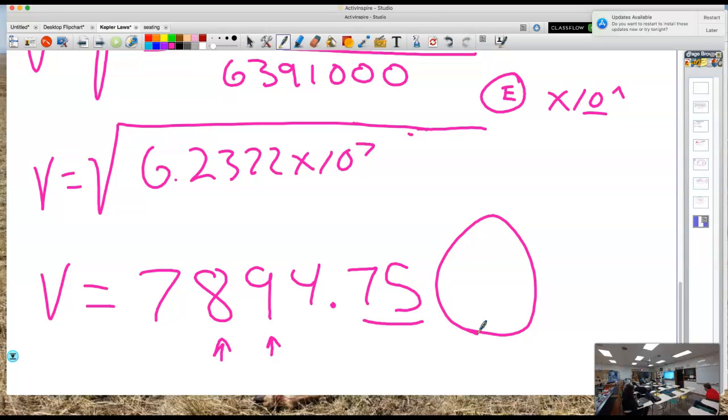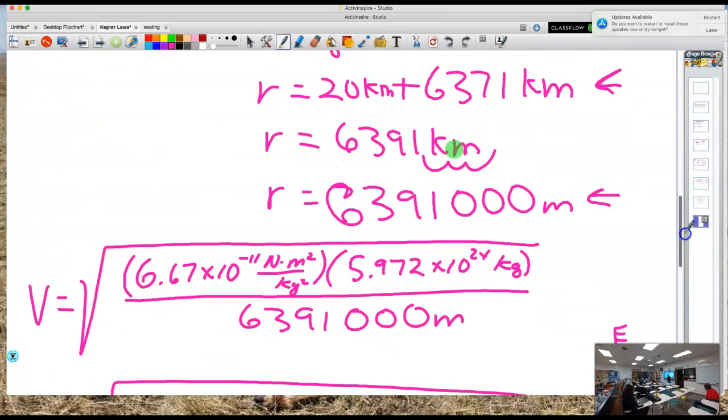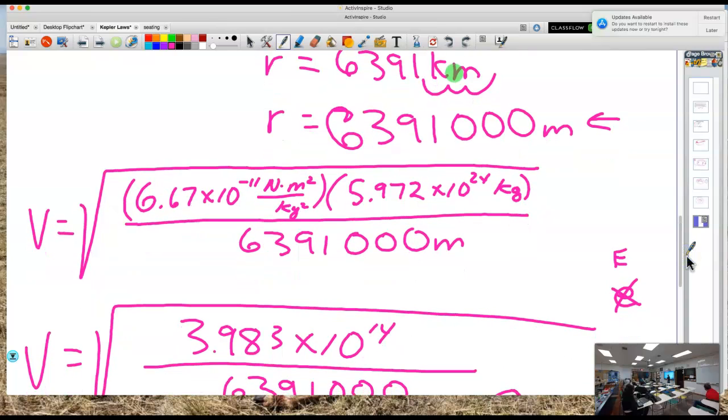Okay, so here's a trick. That Newton, okay? Newton is actually how we measure forces when we're talking about physics and stuff. The physicists are lazy, so we don't want to write out a bunch of stuff. Inside of a Newton, what it really says is a kilogram meter per second squared. But we don't want to write all that out, so we rename it, we call it a Newton. Does that make sense? So instead of having to write that out every time, we just say, whenever we see that, we're going to make it a Newton.